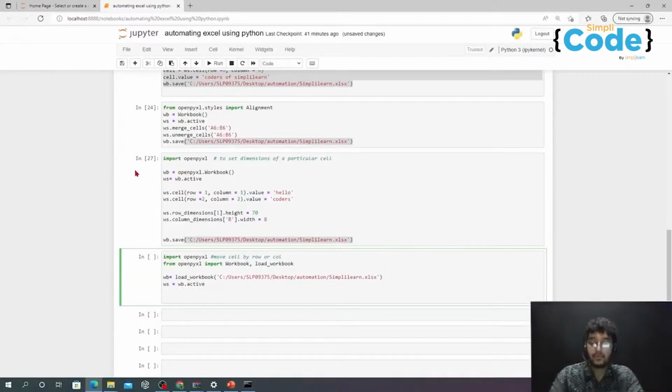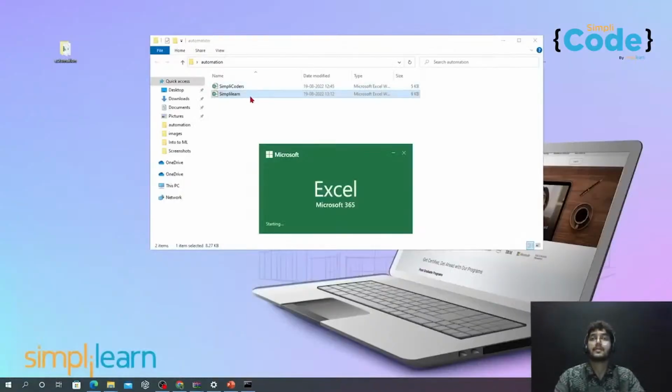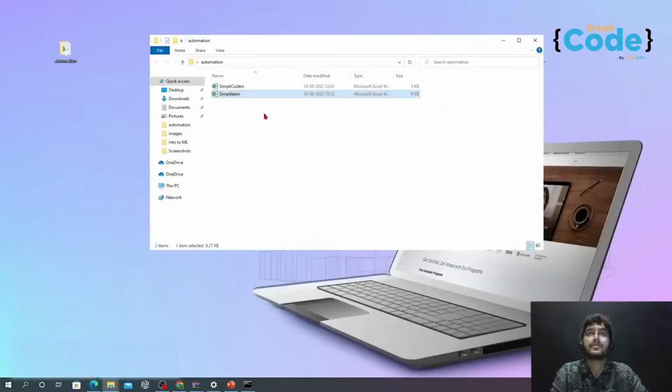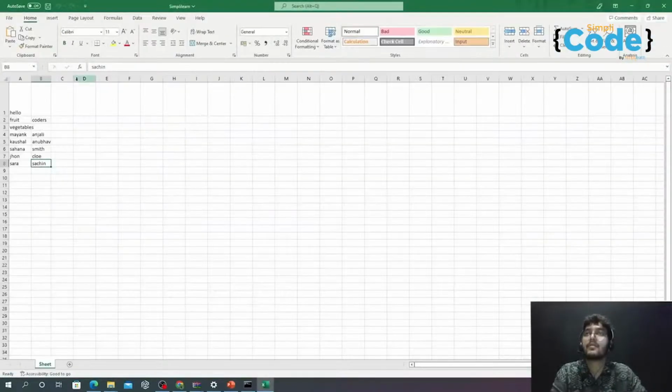So I have to use ws.move_range. Let me see the data first. I will make Anubhav here and Mayank here. Let's see again. I forgot, it is B5 and A4.